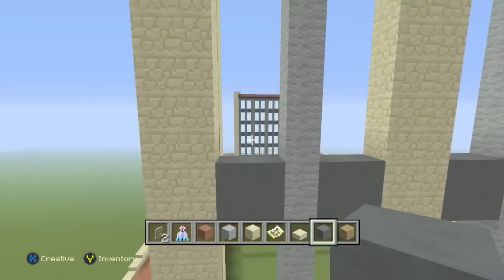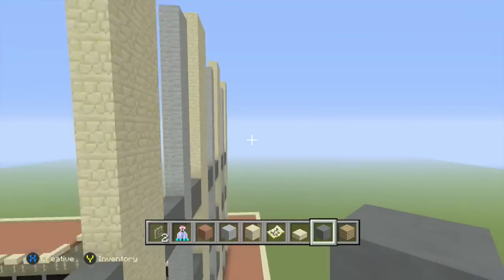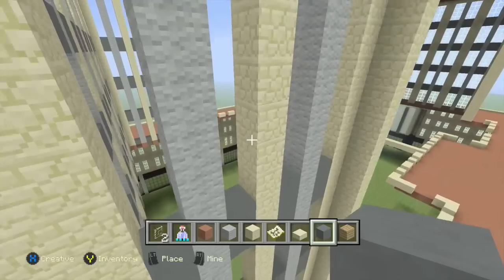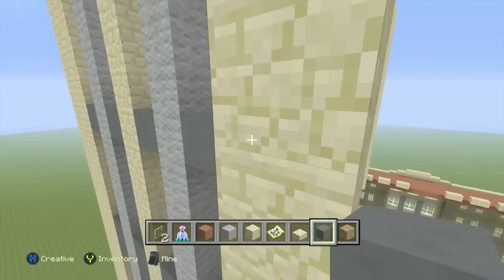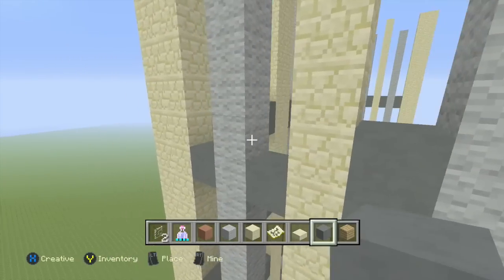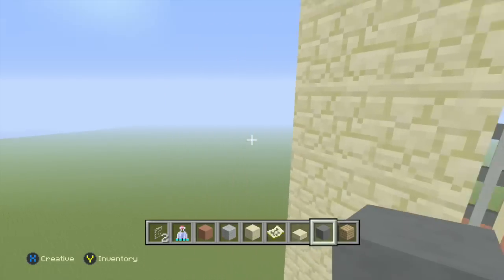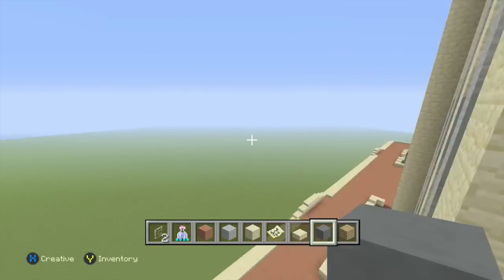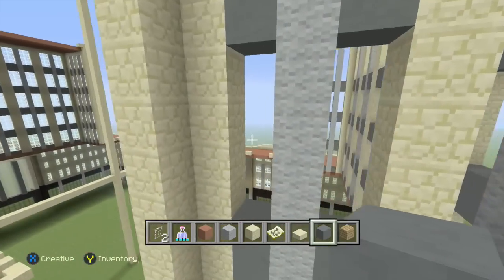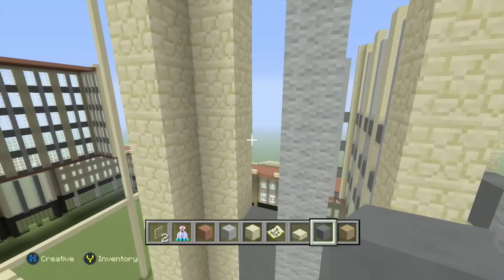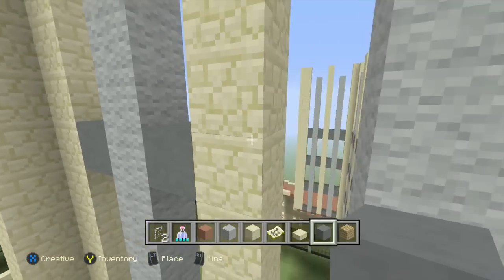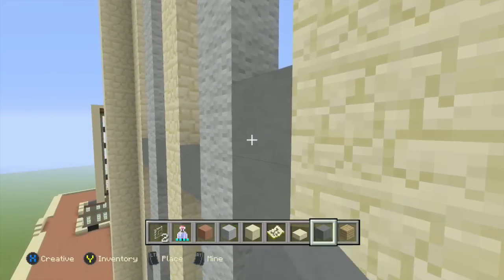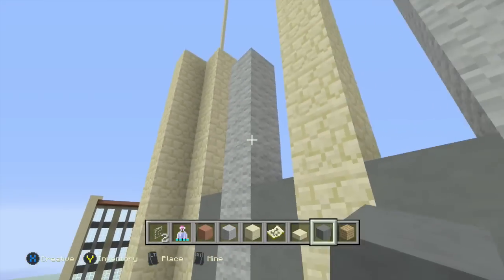And keep bringing this over. And I think we have one more floor. The top one is going to be different, by the way, guys. So, for just checking my work, make sure you always check your work when you're building.